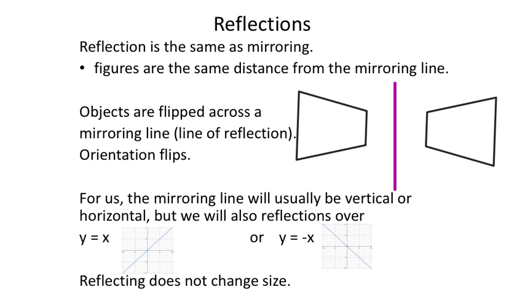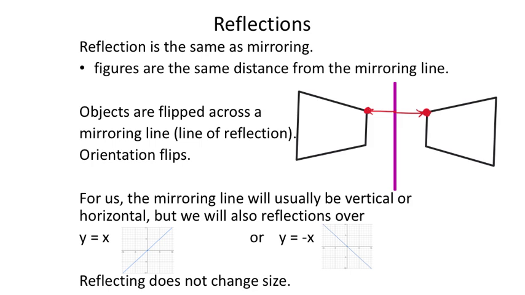Meaning, if you were to take this point right here, we call that the pre-image, it is to the right of the reflection line. The image is the same distance, but in the opposite direction like this. And that would be true for all 4 points on this trapezoid that's looking at itself in the mirror. So that's what we're going to do, and that's all we got to find.